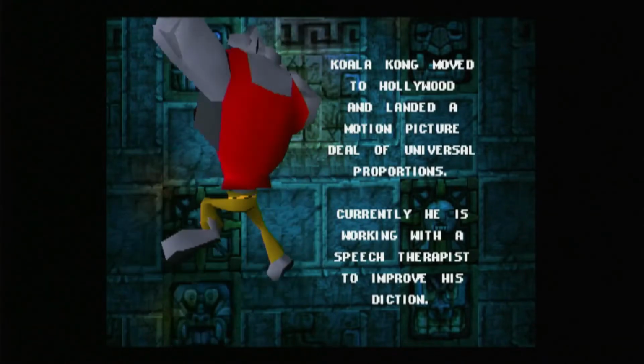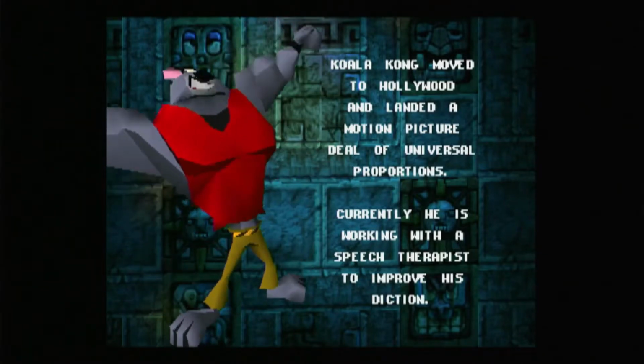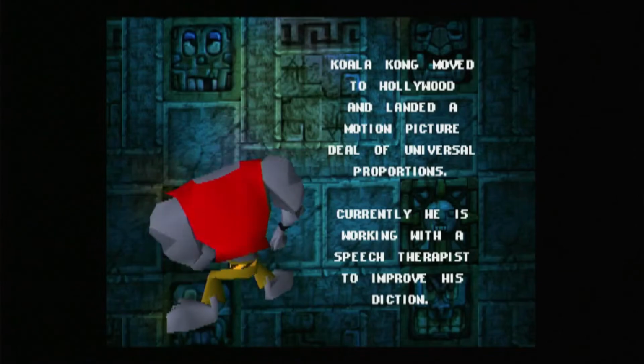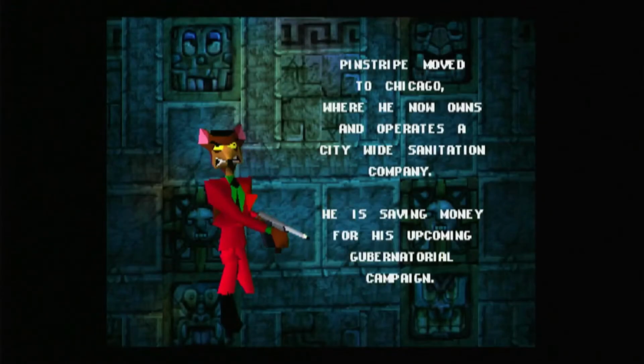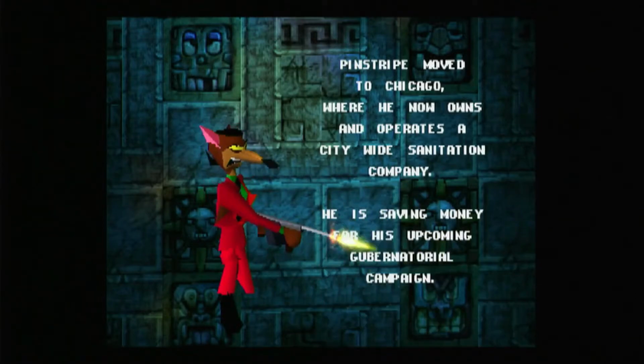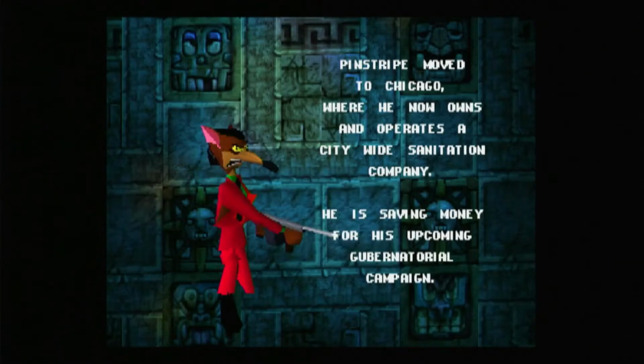But yeah, and this is the secret. There's a really weird bromance between Cortex and Crash. You say that, but that's actually the premise of Crash Twinsanity. Wait, really? So yeah, okay. So before there was Crash 4, there was technically a Crash 4 before that.